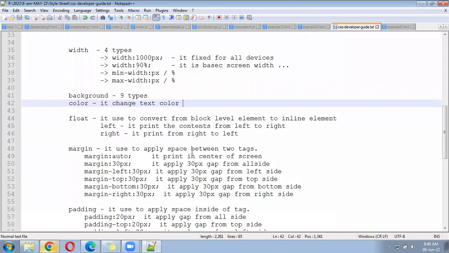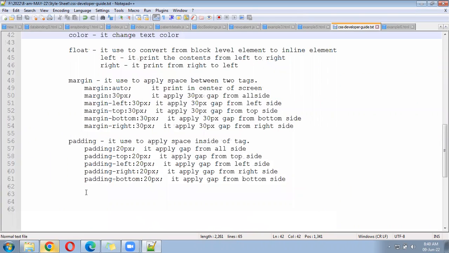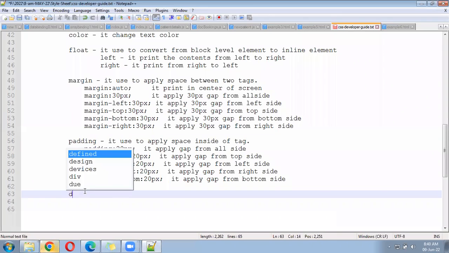Next, after this, come down below and write the next property. That next property is called the display property. Okay, display property.